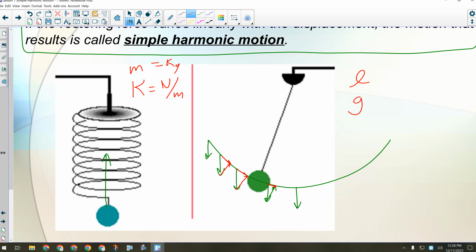Why doesn't mass affect it? Because of gravity. All things fall at the same rate, regardless of their mass. Okay, but there's a gut reaction that says mass does make a difference. A heavier pendulum will fall faster, but it doesn't. In fact, we're going to do a lab to prove it. Okay, we're going to test amplitude of a pendulum, so how far out we take it. Okay, we're going to test the mass of the pendulum, okay, and the length of the pendulum. All right, we're going to find that only one of those things actually affects the period of a pendulum.